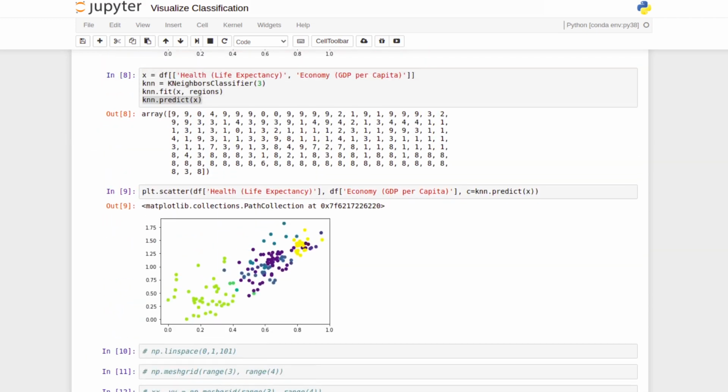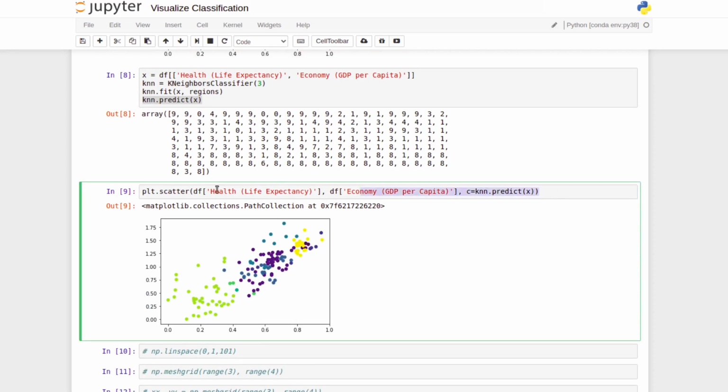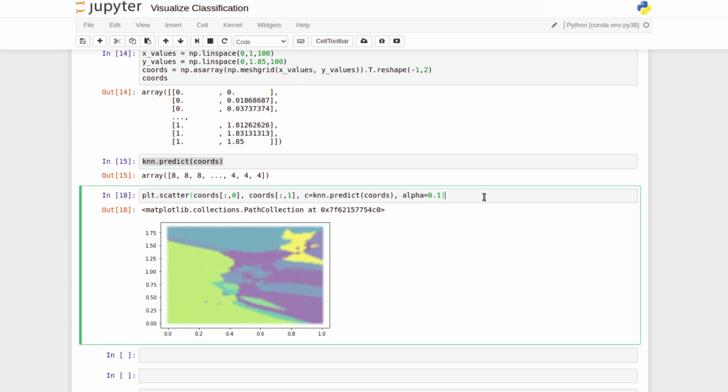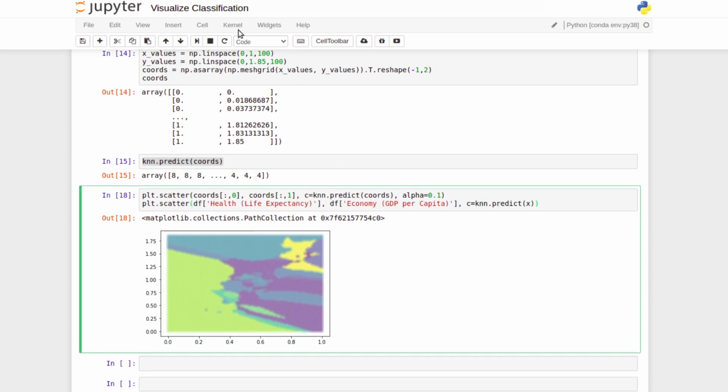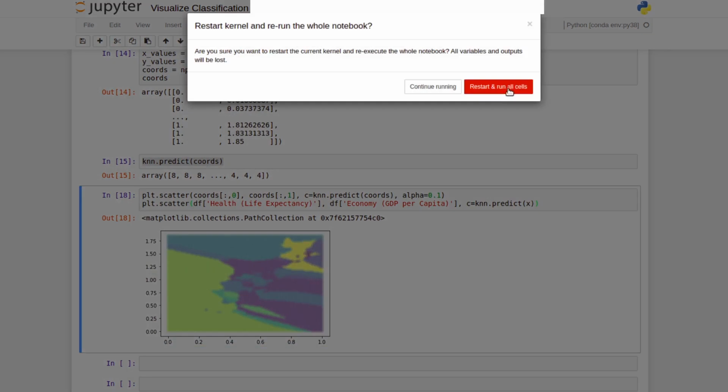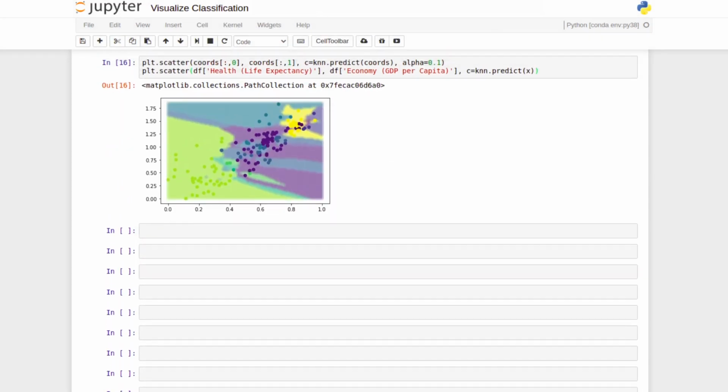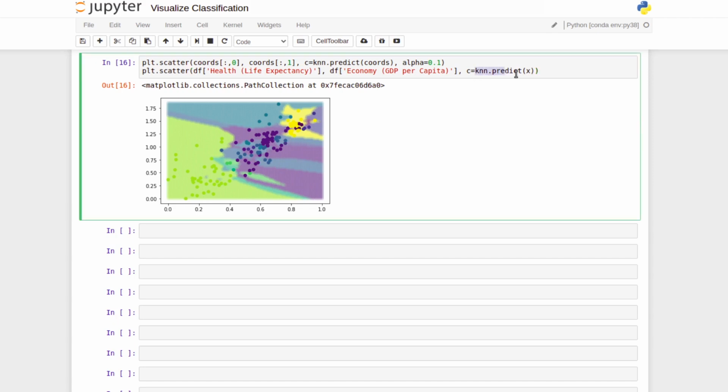So we come back up here and grab our actual data points that have been colored appropriately. We can now overlay them. And we're just going to go ahead and do another kernel restart and run all to clean things up a little bit. All right. And now what we see is we have both the actual data points in nice, solid, relatively dark colors, and we see the background is the predictions for the different regions. And in fact, here we probably don't want to use the predictions. It would probably be better if we use the original values.